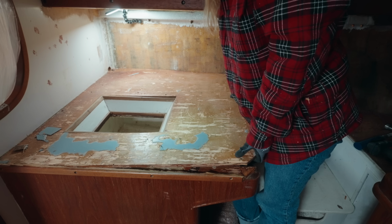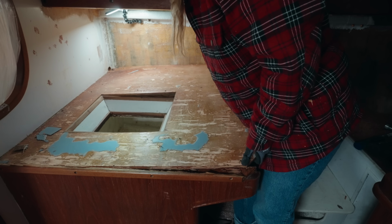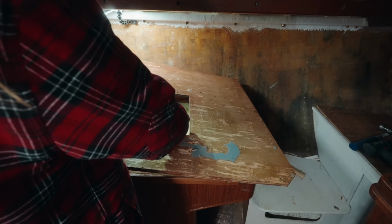So the camera's battery died partway, and I didn't notice for a little while, so you didn't actually see me removing the screws holding the top in place. That's why I needed to remove the Formica first, to access the screws, and then remove the top.